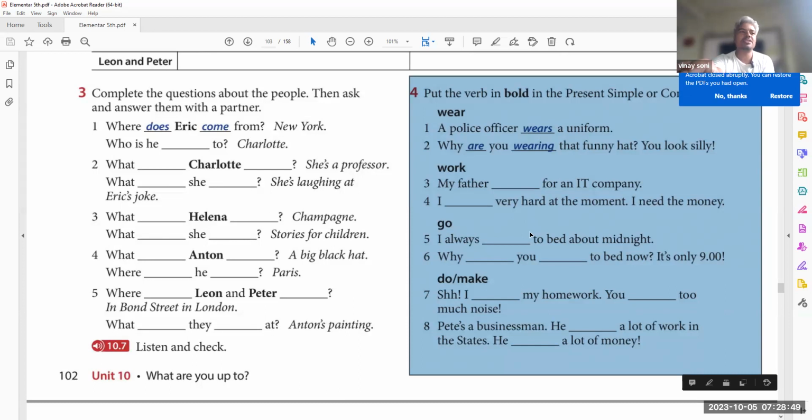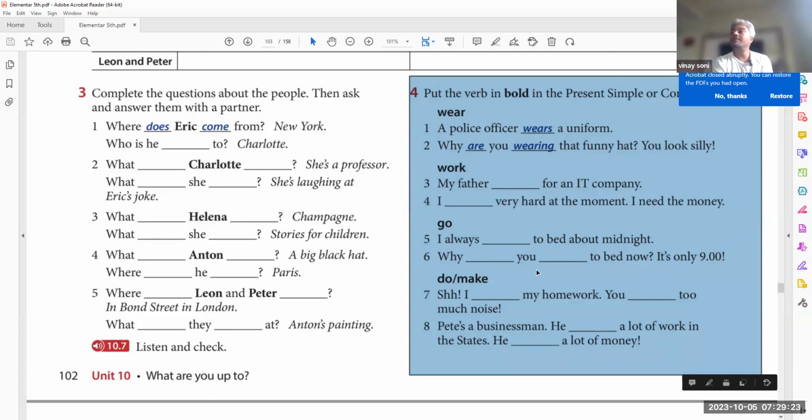So if Russians struggle with the present simple and the present continuous, it makes sense because the Russians don't have the present continuous. If Spanish speakers and Italian speakers struggle a little bit, it makes sense because their uses are slightly different from, you know, the English language. But Indians, Hindi speakers, well, we have exactly the same tenses, the present continuous and the present simple, and the same uses. There shouldn't be a problem, except for a few sentences.